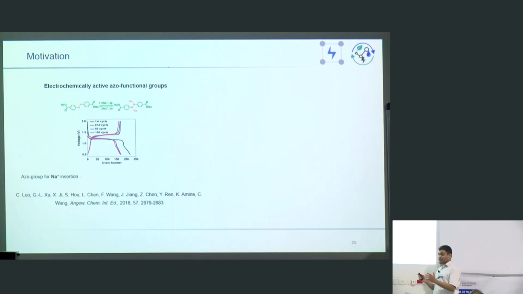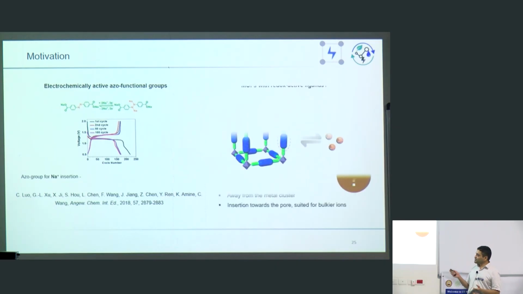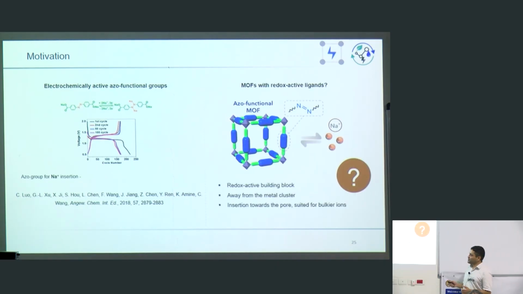But then if you have followed the talk so far, if you have understood what MOFs are, and you've understood what sodium carboxylates are, you can start appreciating this idea. So instead of using this as an isolated molecule, why don't we use this as an organic ligand in a MOF material? The azo group can be the redox active site inside a MOF. The carboxylates can bind to some transition metal. It forms this nice MOF structure, which is perfectly porous, and this azo group is now able to perform this redox chemistry. Does it work?